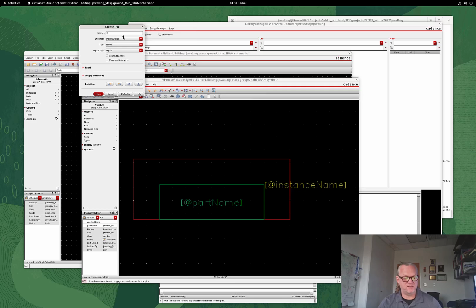My bit lines are input-output ports, so I'll do those first. I like to do these with the round style. And I have my input pin, which is W. I'm going to put that on the top.